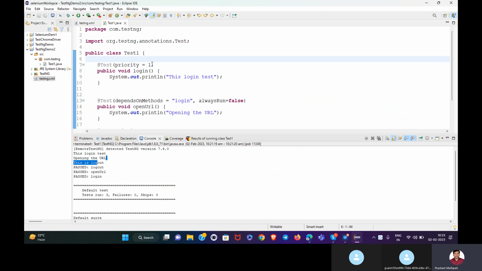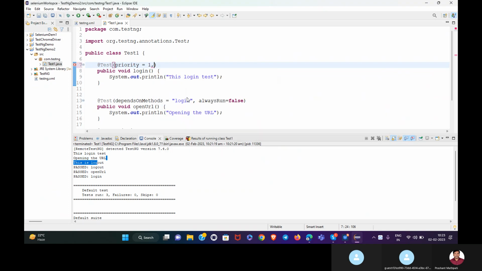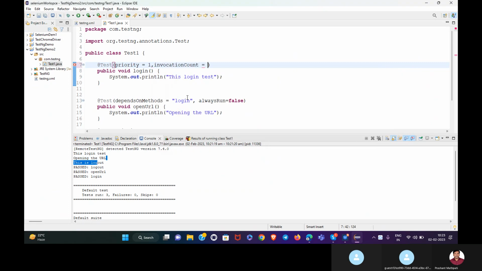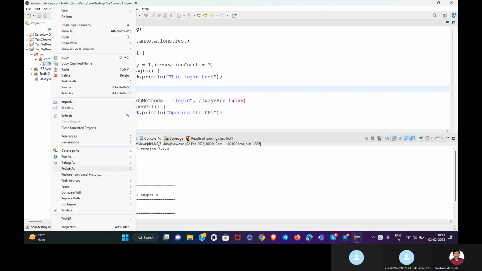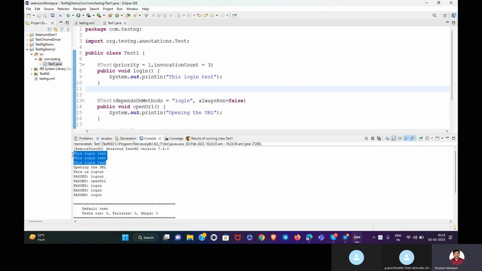Invocation count equal to 3 times. This login test will execute how many times? 3 times. Value 4, 5, and 5 times.